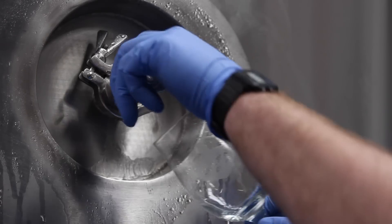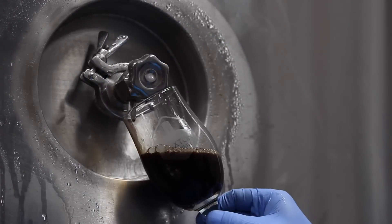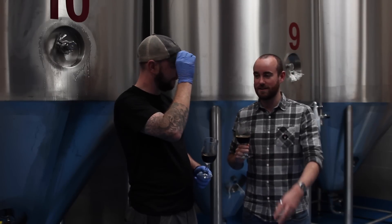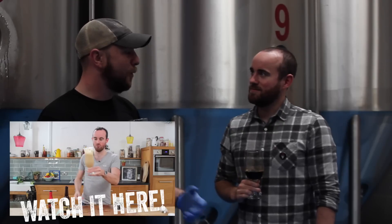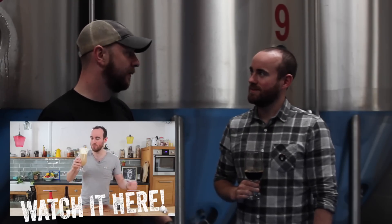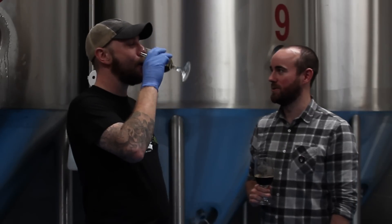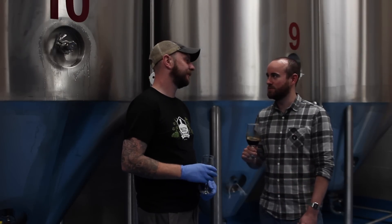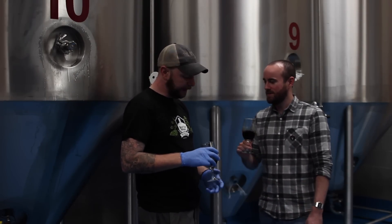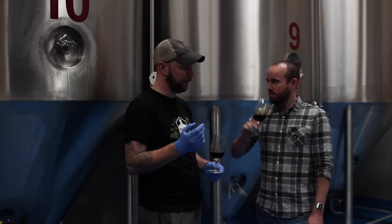Can you pour us some? Because you could make air freshener out of the aroma of this beer. What you don't get is a huge amount of oak from the barrel — it's just loads of vanilla. It smells like a beer ice cream float. There's also a dark fruit character — is that from the chocolate? You get a little bit of plum and raisin from the crystal malt as well.